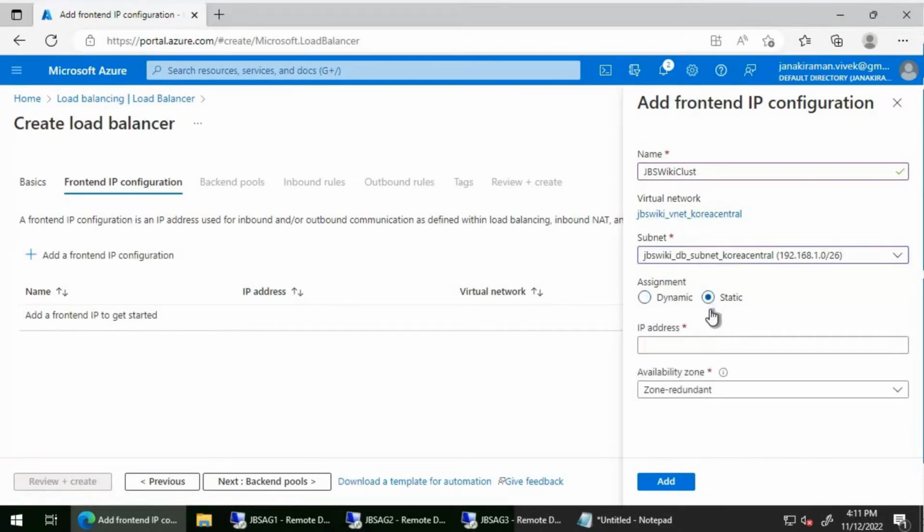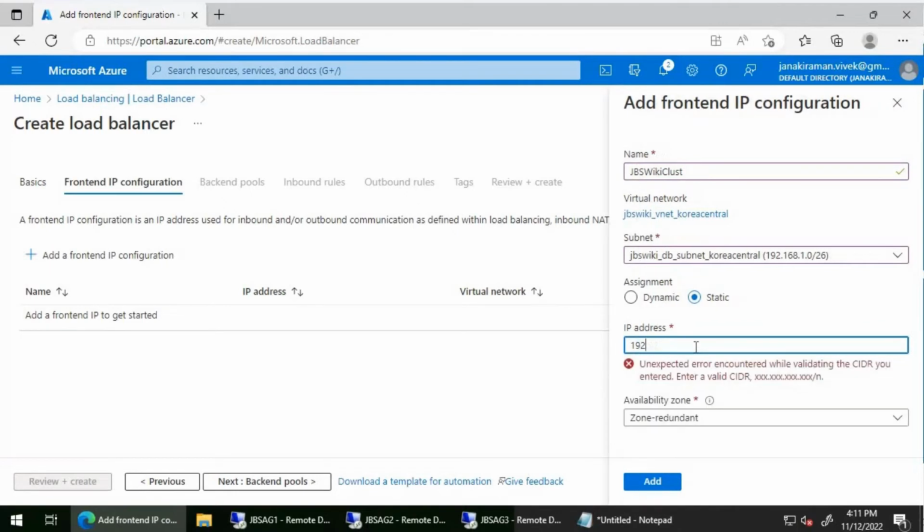Assignment would be static. And here I'm going to use an IP address, which would be 192.168.1.19.